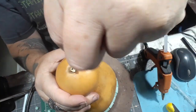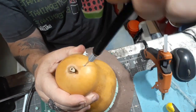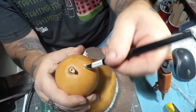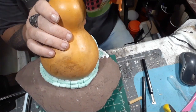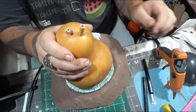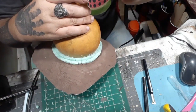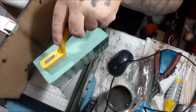Again, it's early in the morning, so no power tools. I'm just drilling a small hole and then using my X-Acto blade to make the hole big enough for the chimney. And now I'm just going to be gluing the chimney in place, pressing it down to a depth that I like, and that's it. Chimney installed.